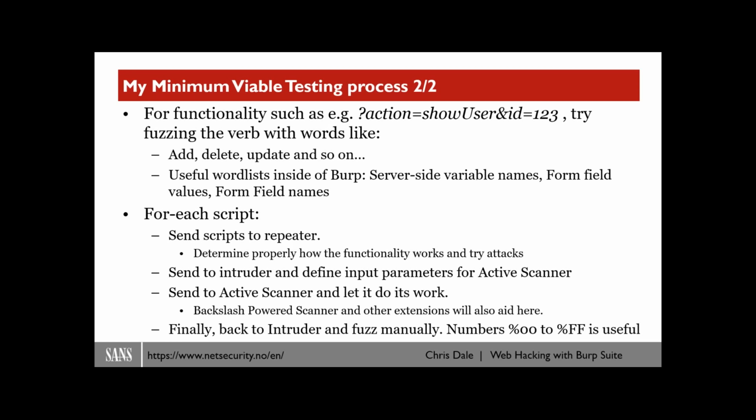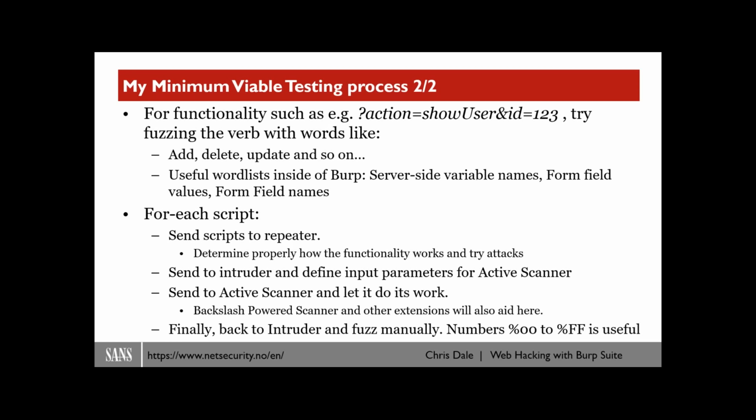And then once we have a good solid grasp of the entire functionality for each script, we send it to the Repeater. So Control R on your keyboard, send it to the Repeater, and then start repeating requests and try to manually see if there are any attacks you can perform here. And also, you need to understand the scripts before trying to hack them. So using that Repeater, I get to know the script a little bit.